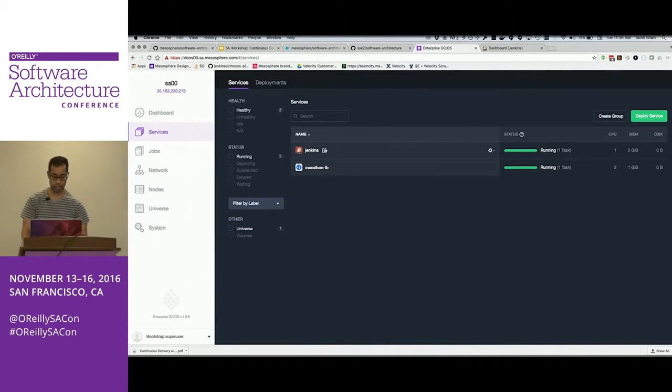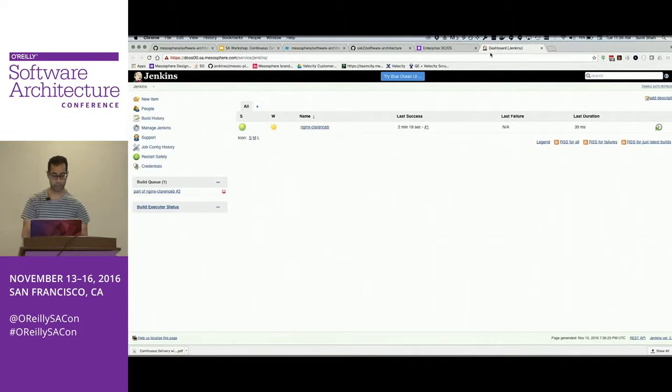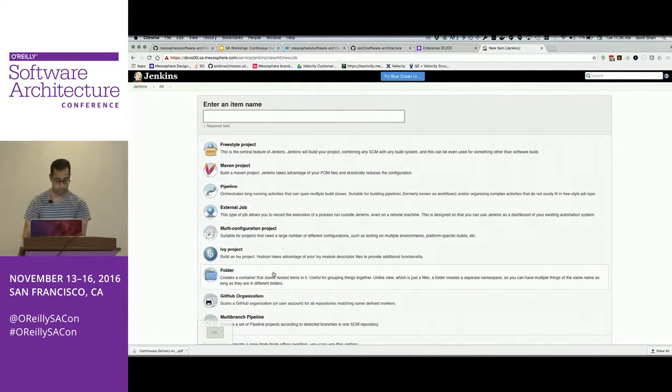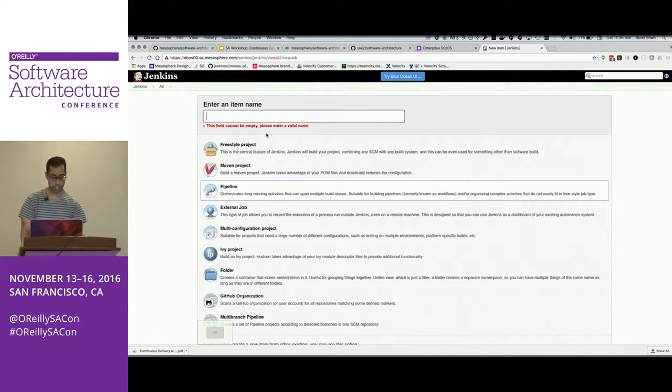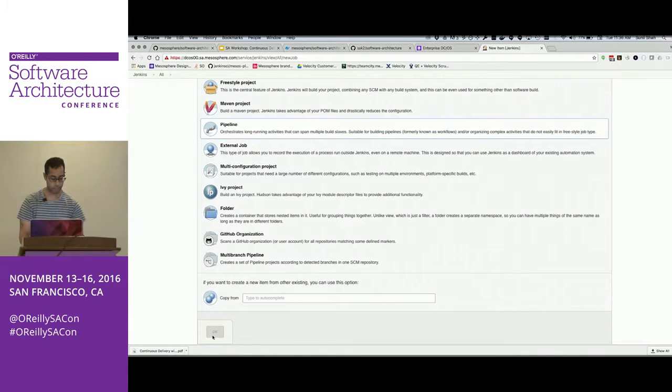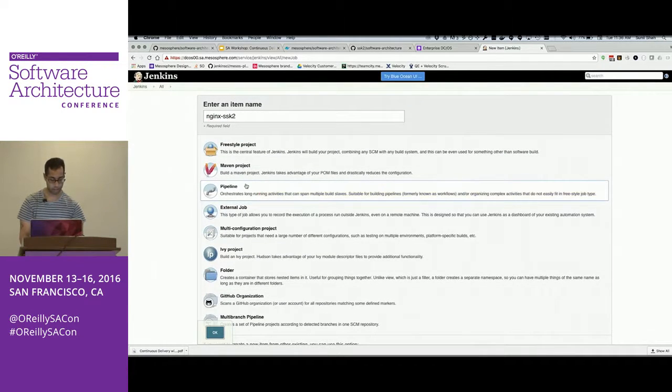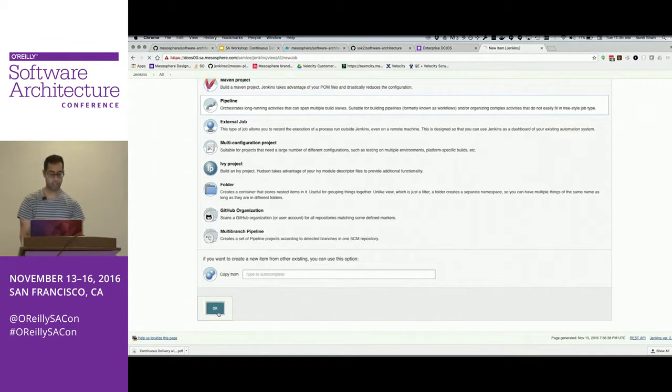So if you click on this little arrow thing, it'll bring up the Jenkins dashboard. And I guess someone is already running something on my Jenkins instance, which is great. So what I'm going to do is create a new item, create a pipeline job. And I recommend calling this nginx - whatever your name is. You can call it whatever you like, really. You just want to make sure it is not the same as anyone else's. Hit OK.